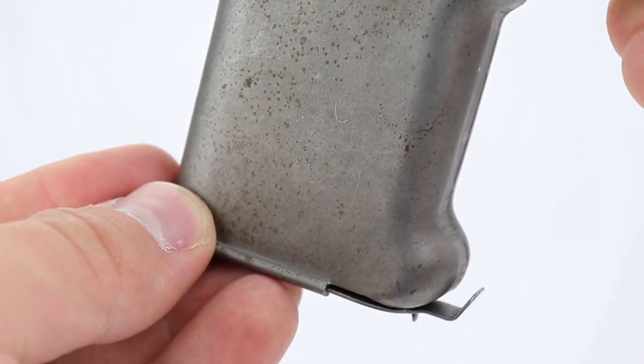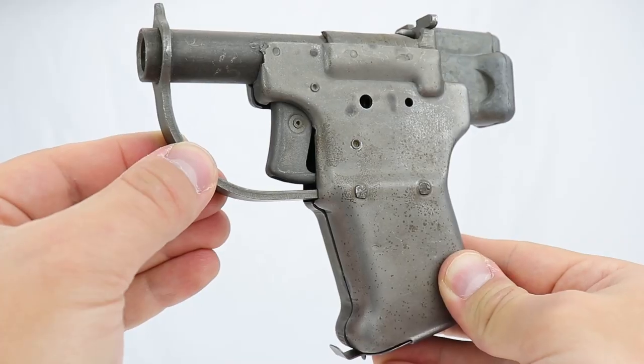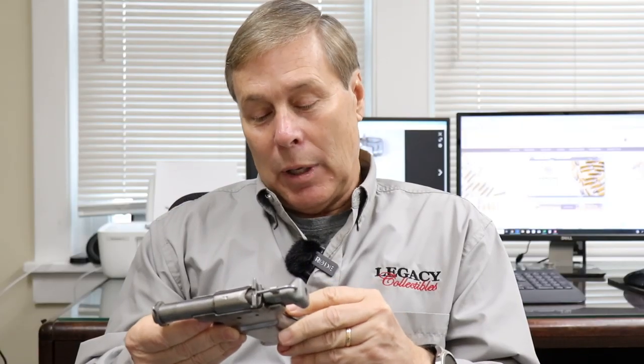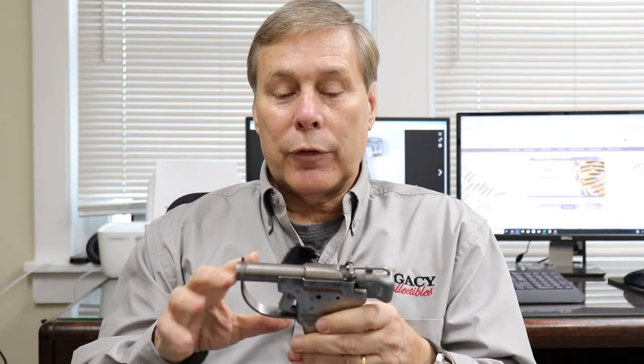For whatever reason, the senior officers didn't like the idea of parachuting these things behind enemy lines. I think they were thinking down the road this could come back to bite us — because you can imagine dropping a million of these randomly; things are going to go wrong. So what ended up happening: the OSS, which was the predecessor of the CIA, took these and distributed them to occupied countries. There are people who say that never happened, but OSS officers sworn to secrecy have said they did distribute these in France and Greece. In Asia, they were distributed to the Philippines, China, and India — clandestinely — and they were used, but very rarely.